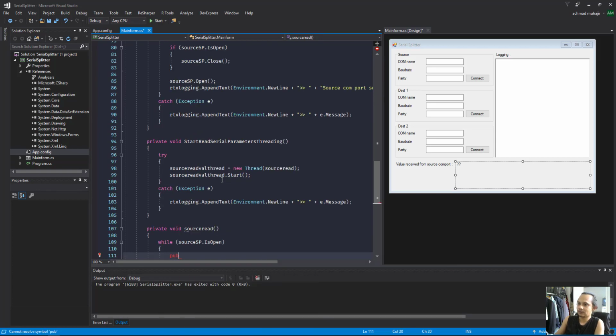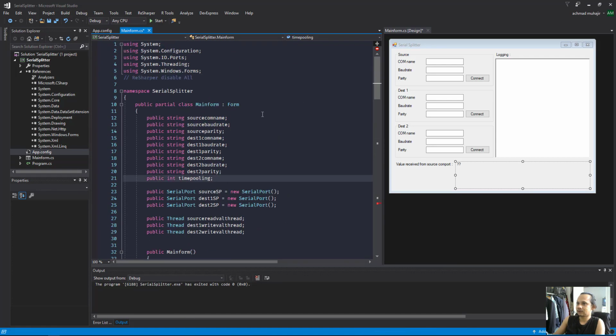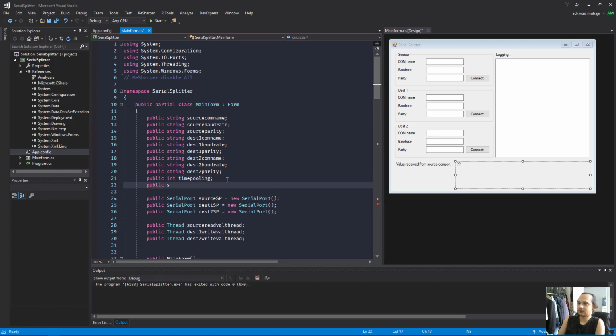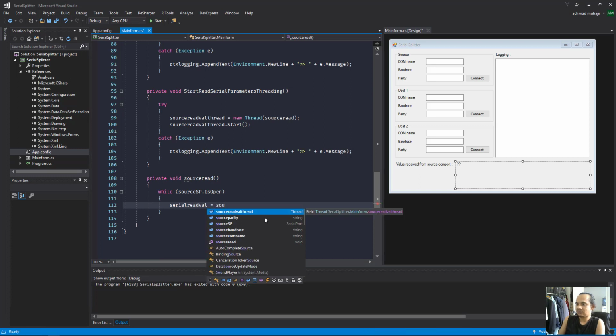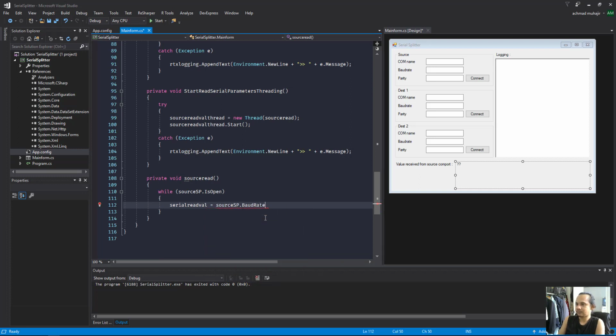Public string serial read value. So when the serial port is open, we're gonna set the serial read value. This is the same as search sp dot read existing.